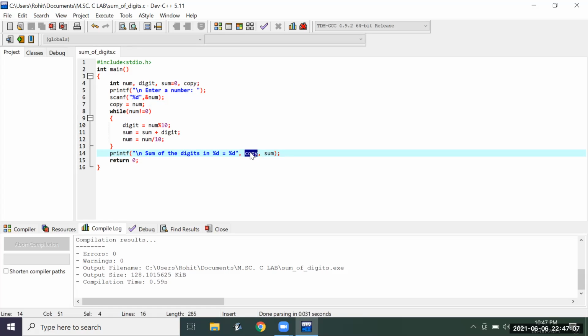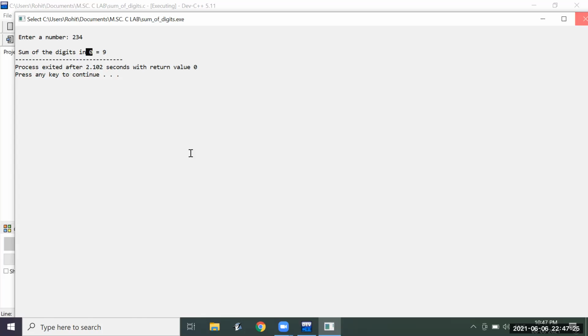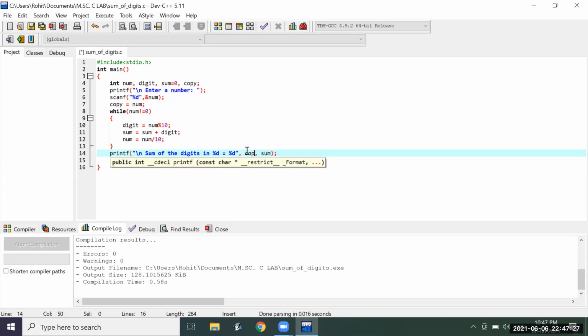See what happens if I use here num. See, it shows 0, which means my num has at last become 0. So we will not be able to find the original value if we don't copy it in some variable. So it is better to give here copy.